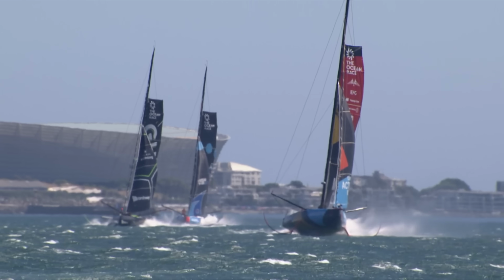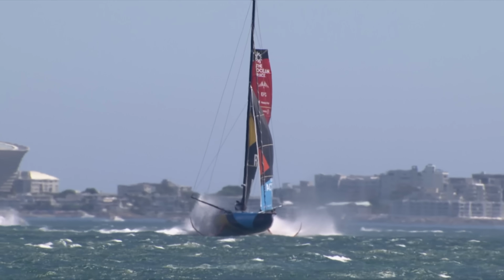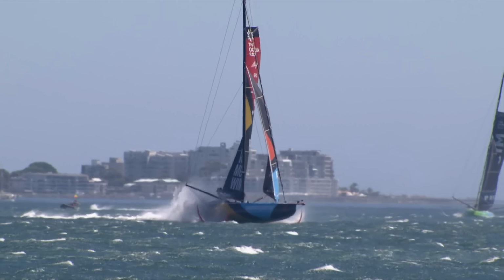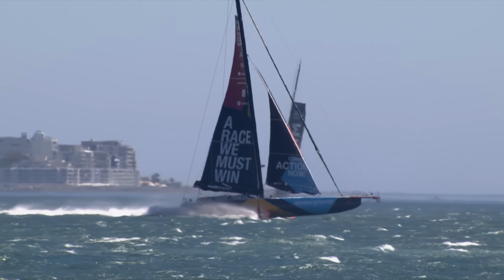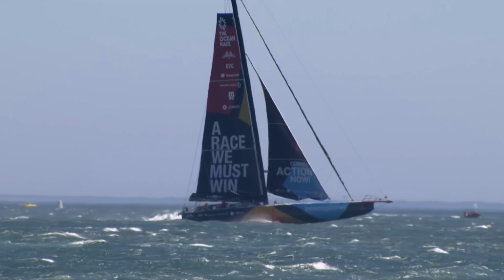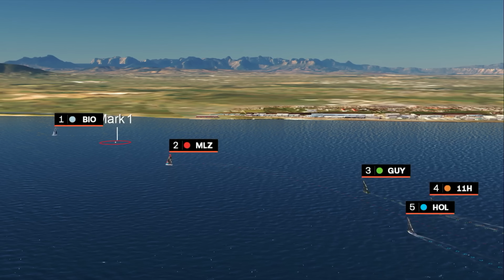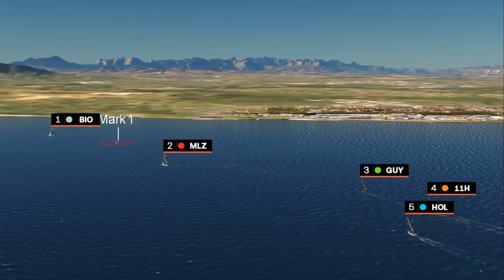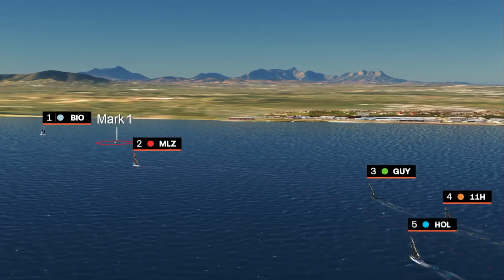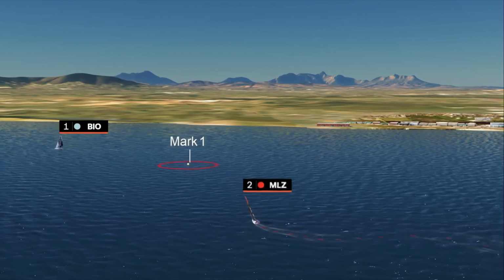Both foils are out, ready for the tight corners of this racetrack, and they have had to transition from light wind sailing, eking the boat forward, to too much power, ripping the boat away, an enormous bear away for Team Malizia, and they're not at the mark yet. That turn was simply due to a loss of control. They're now turning themselves back up. The transition from light winds to strong winds forced Team Malizia to take avoiding action, to take a big course dive just to try and hold on to everything. But you can see the split in the racetrack right now.